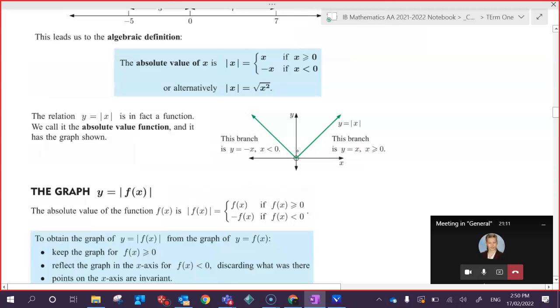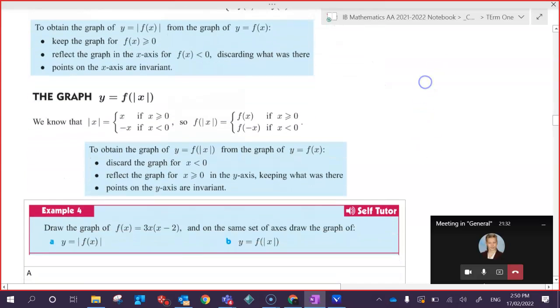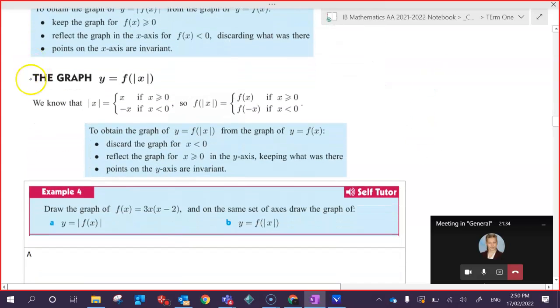If ever you're asked to sketch the absolute value of f of x, it's f of x with all the bits below the axis reflected in the top. But you don't need to rescale it. So it's even easier than the first bit. So sketching them and reflecting them is not a challenge. There is a challenge when we get to f of the absolute value of x. I'm not taking the absolute value of f of x anymore. I'm not taking the absolute value of the y function. I'm doing f of the absolute value of x.